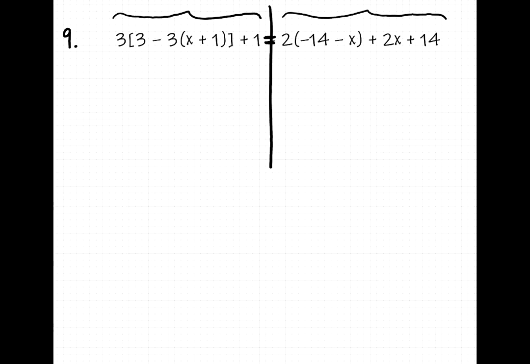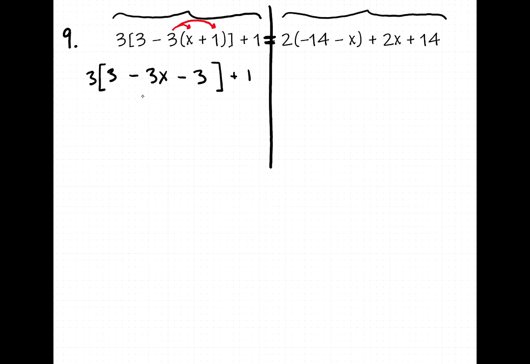All right, so when we're simplifying, we want to work inside out. So we could multiply through that -3. We want to get rid of all the parentheses. We want to collect all the like terms, so we could use the distributive rule. So we've got a 3, then we've got a bracket, then we've got a 3. Now, -3 times x, that will be a -3x. And then we distribute the -3 times the +1. 3 times 1 is 3, so that's a -3. And there's a bracket, and there's a +1.